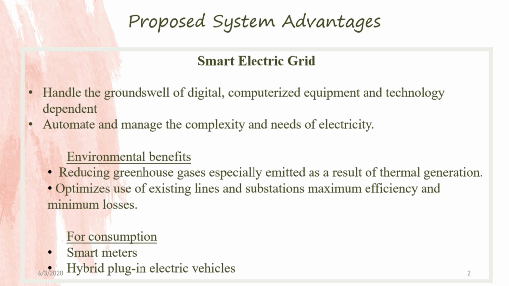I'm going to talk about the environmental benefits. The first point is that the use of renewable energy sources to generate electricity instead of traditional thermal power plants will lead to fossil fuel conservation and environmental improvement as a result of reducing greenhouse gases, especially those emitted as a result of thermal generation. The second point is that, for the transmission network, the smart electric grid optimizes the use of existing lines and substations for maximum efficiency and minimum losses.